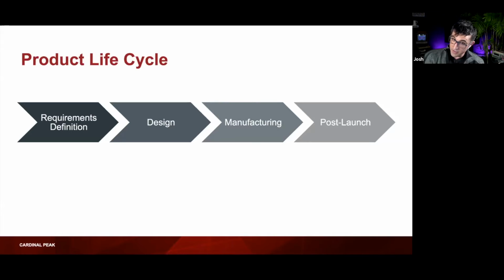So in the requirements definition, this is where we do what security people would call threat modeling, right? So you figure out first what it should do. That's what the features are. And then threat modeling is thinking about all the things that can go wrong, right? So what are the threats to the system? Do I care? Do I not care? Do I want to mitigate them? Do I care about my intellectual property being stolen? Do I care about my devices being cloned? Do I care about embarrassment if my cloud is hacked? These are all the things that would come up in the requirements definition.